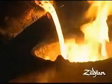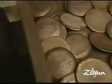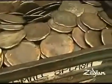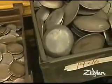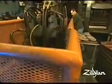Yeah, it was exciting, but at the same time it was a bit of a burden. You think, now I know I have to keep this secret. So when the metal is poured into molds, and we pour at different weights, we'll have a range of castings that can be very small, 2-pound castings, all the way up to 22, 24-pound castings. And obviously the smaller castings are used for the splash cymbals, an 8-inch, 6-inch, 10-inch splash, all the way up to 24-inch ride cymbals for the larger castings.